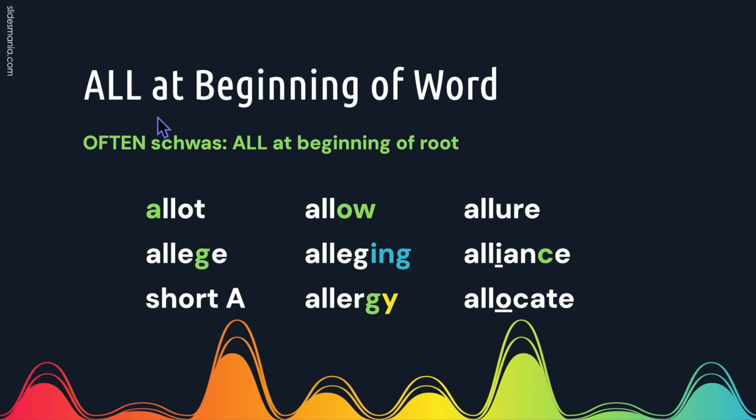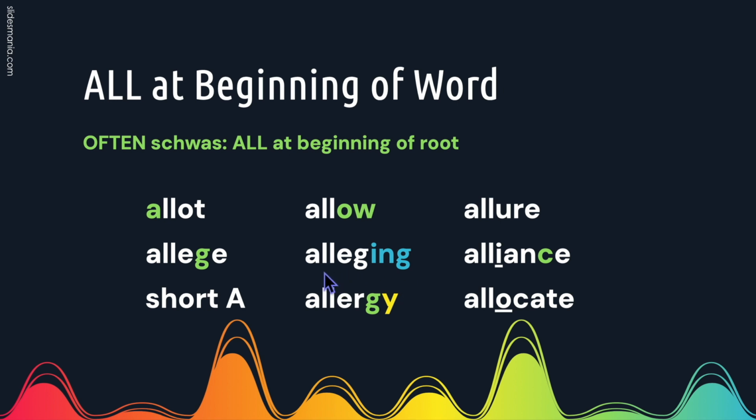If you have a word that starts with ALL, it often, but doesn't always, schwa. Again, a schwa is a muffled sound that usually sounds like uh especially at the beginning of a word, but sometimes has a short I sound in other places in a word. So in these words, we're going to try the muffled schwa sound of uh first. A lot. OW will say ow here. Allow. Allure. Allege. This G followed by an E uses its soft sound of J.